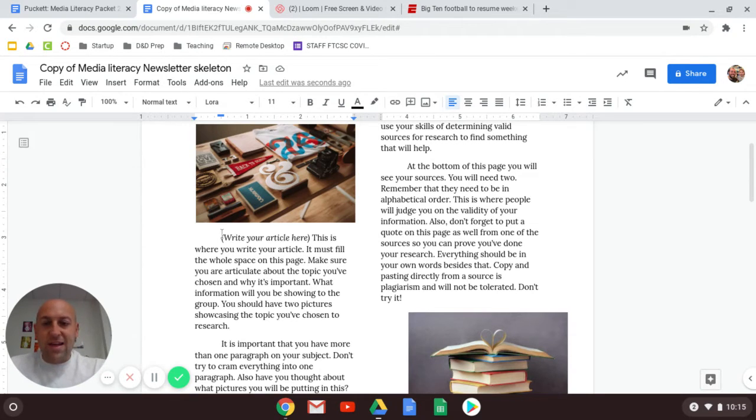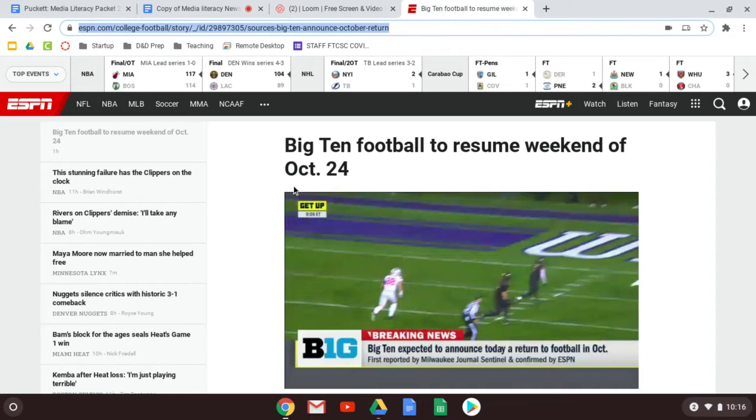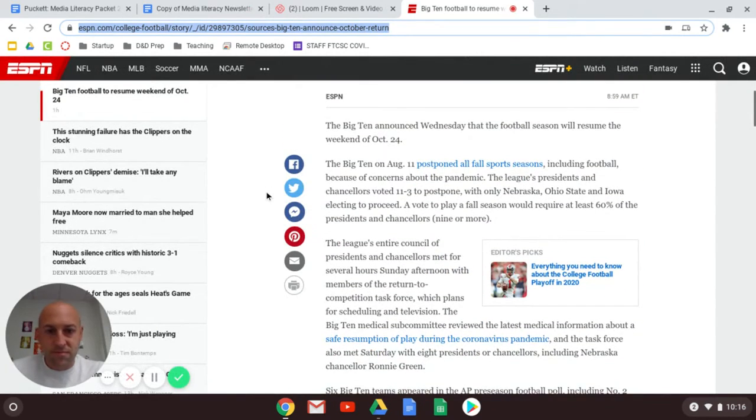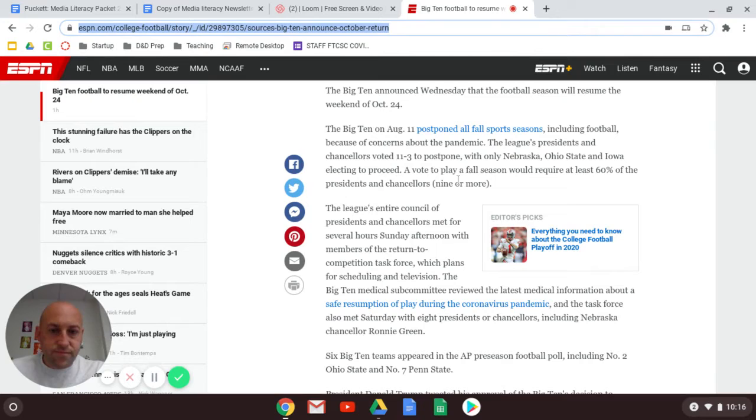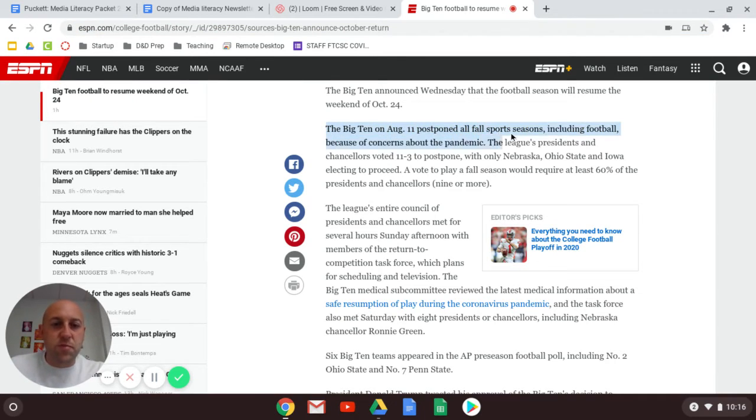Now, as you're typing your article, there's one thing you need to use, which is called an in-text citation. That means that whenever you use information from your source, let's just go back to my source over here. Let's talk about the Big Ten on August 11th postponed all fall sports seasons.